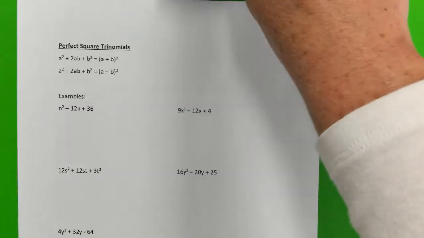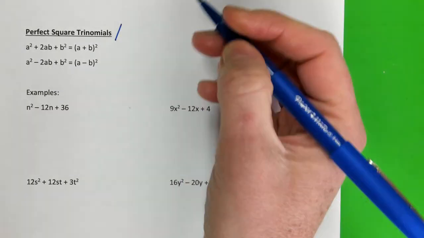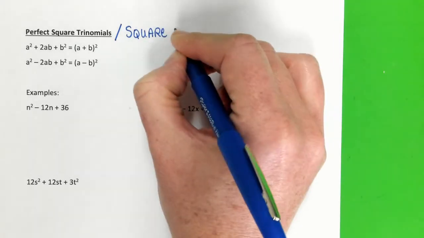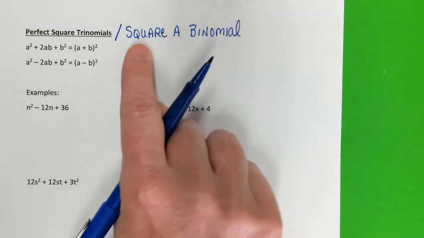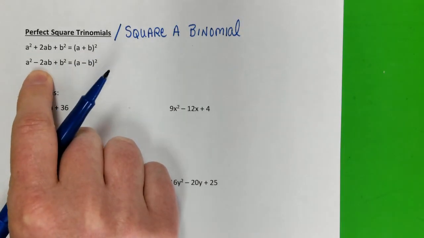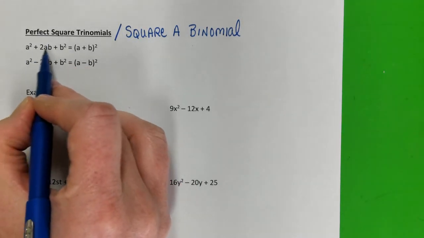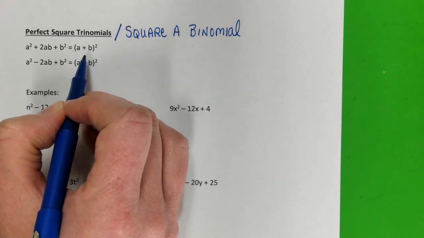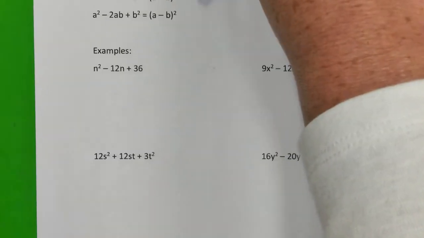Okay, so our perfect square trinomials go along with the rule that we already learned called square of a binomial. Previously we learned how to take a binomial and square it, and we could get a trinomial for the result. Now we're looking at the trinomial and how we can recognize that it can factor into the square of a binomial. So let's look at some examples and look at how this works.